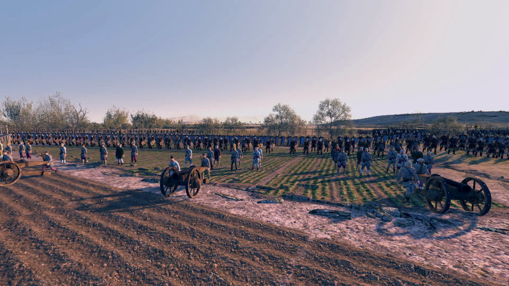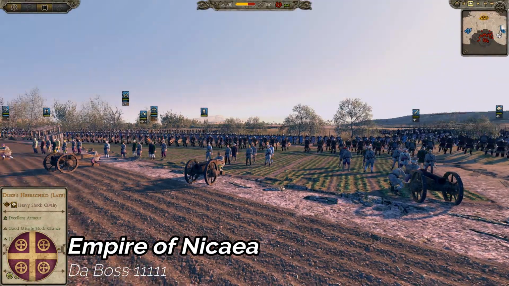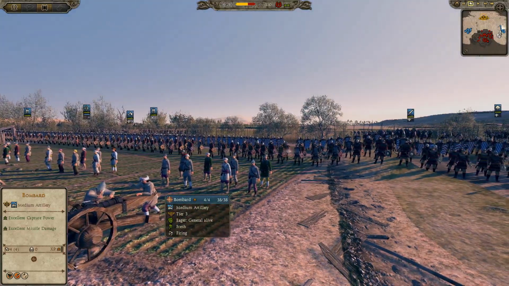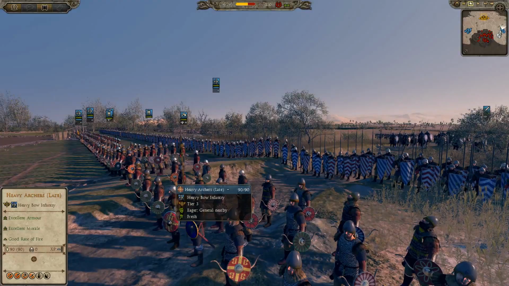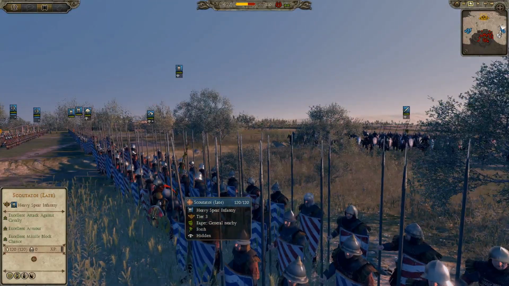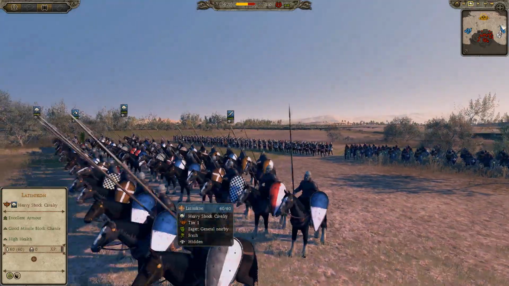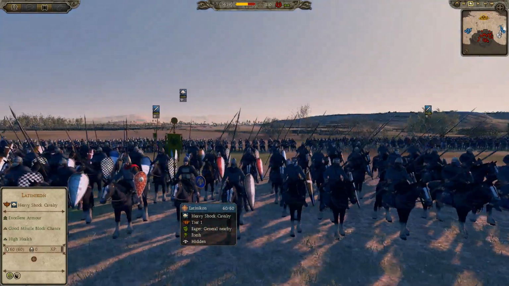The last attacking force we have to take a look at is the Empire of Nicaea, commanded by DeBoss 11111, and he is currently firing with his bombard right now, but don't worry, we won't miss any of the action. He's gone for archers instead of crossbows. He has 4 units of these heavy archers, and then right in behind he has 4 units of Scutatoi. And then for his cavalry, he's bringing 2 units of Latin Con. So they are Tier 1 cavalry, but still pretty deadly.